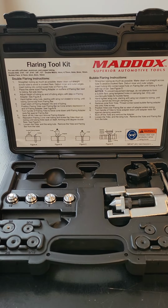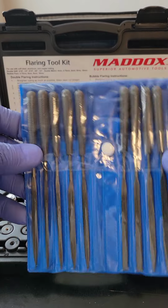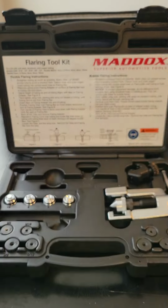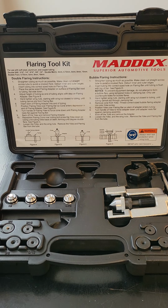The next thing you will need is a set of skinny files, Harbor Freight, $5 for the entire pack. The very next thing you'll need is a good flaring toolkit, guys. The one in front of you comes from Harbor Freight for about $70, and it appears to be holding up pretty good.